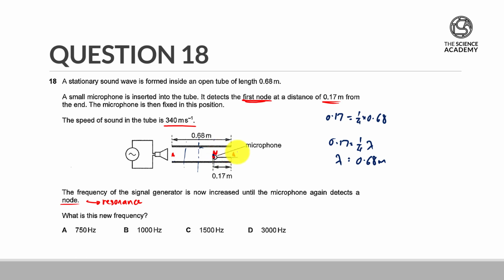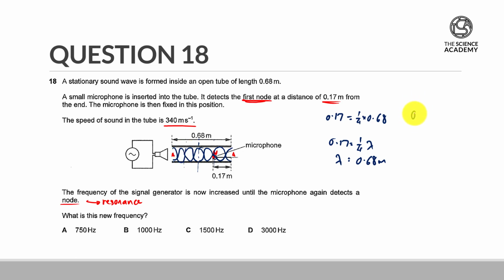However, because I'm insisting that this is an antinode and this is a node, as mentioned before, we have to treat the first quarter as an open-closed pipe. This means that my next higher order is going to look like so. So checking if I copied and pasted this all the way to the other end, whether this side gives me an antinode, I'll have another 3 quarters, another 3 quarters, and another 3 quarters. So as you can see, I'm safe.